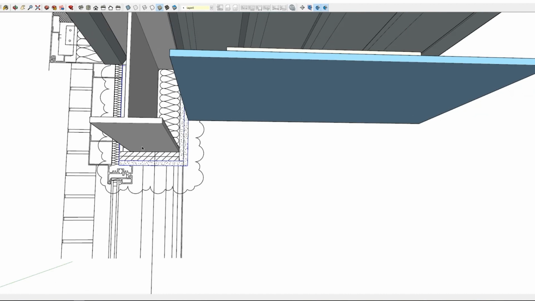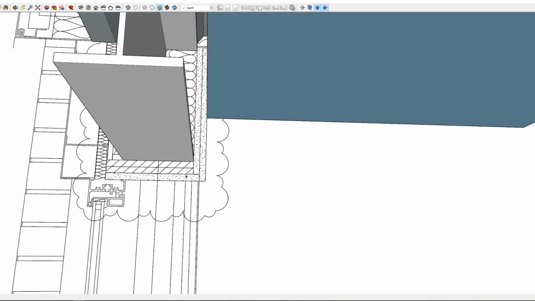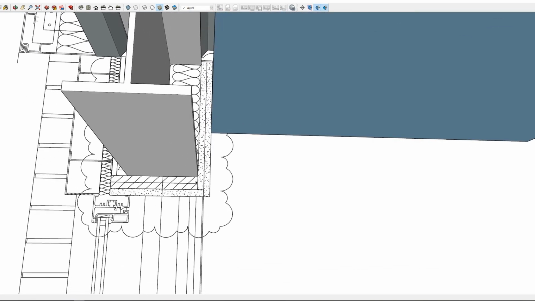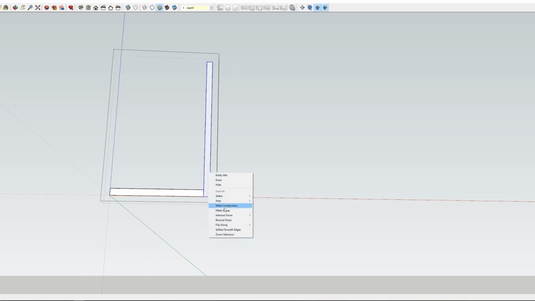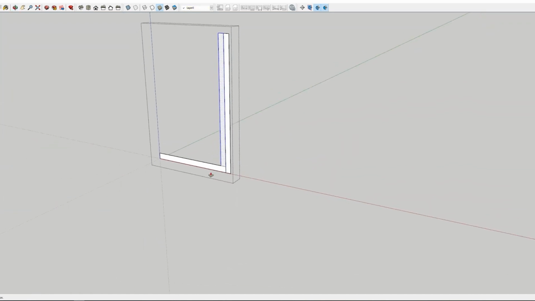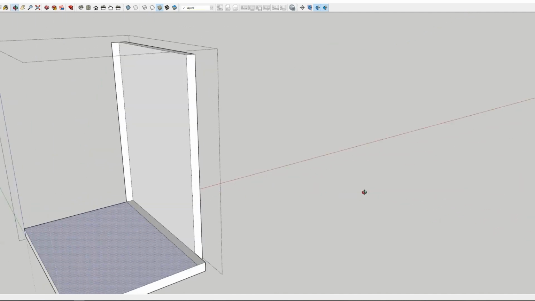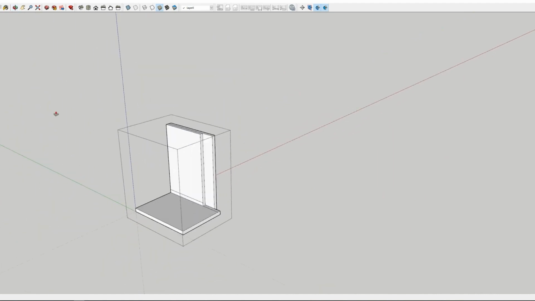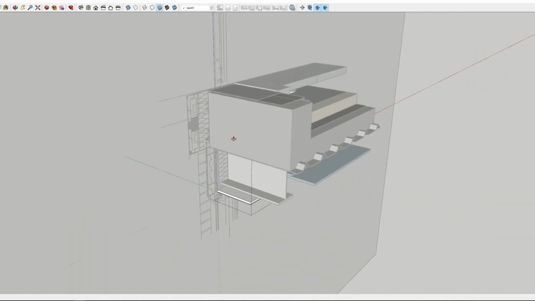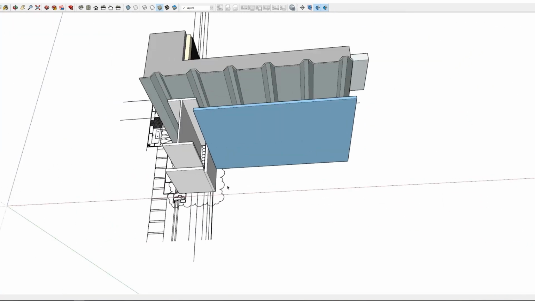So that steel's boxed in, so it's fully protected from fire. I'm just going to do that in a few lengths, just so when we scale it up it'll read.